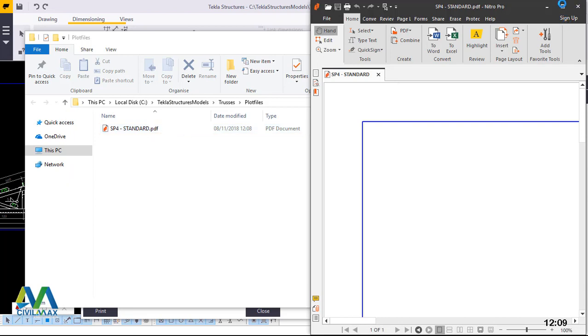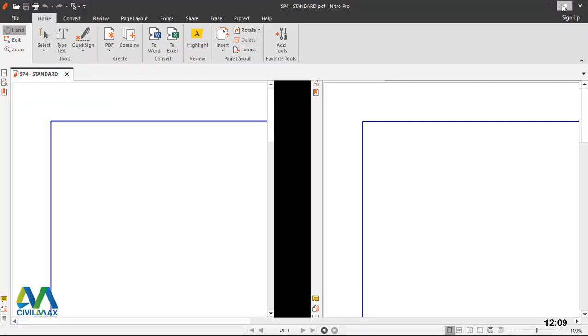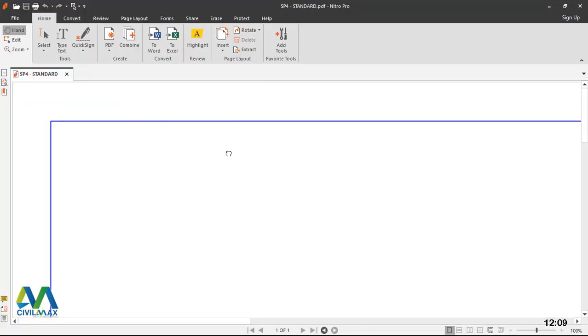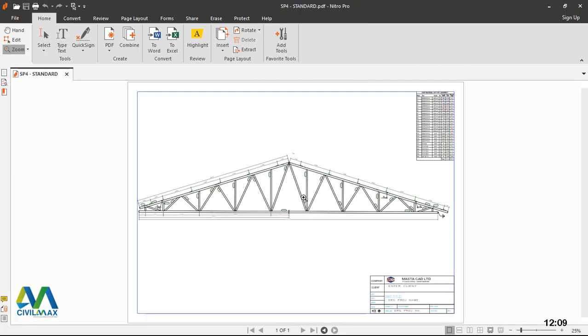I'll maximize that. Let me first give it time to finish all the processes. Now I'm free to go ahead and maximize this, make it slightly bigger. Then I'll right click on the screen, and come to fit to the page. So this is what we're having now.